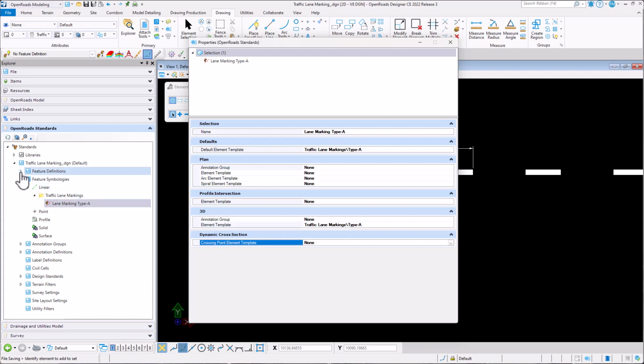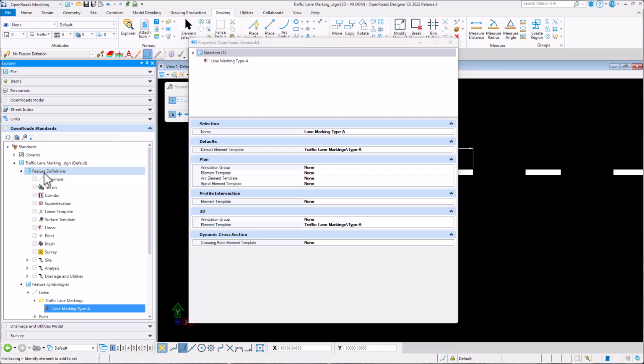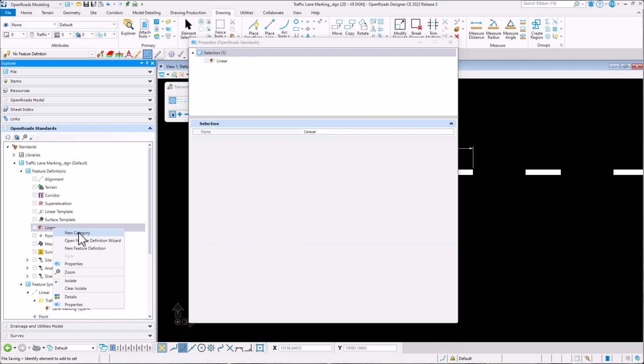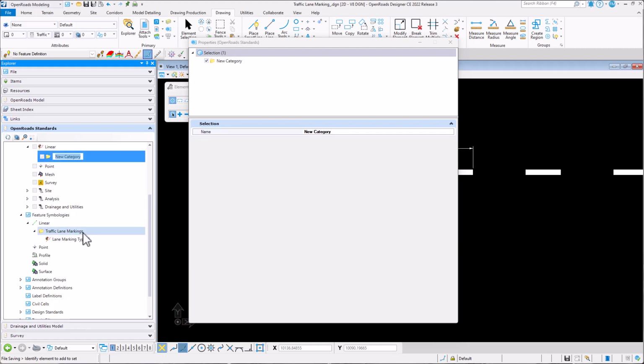Now we're going to create our feature definition. Select the feature definition. Under the linear, right click, and then select new category. The same as our feature symbology, we just follow the same format: traffic lane marking.